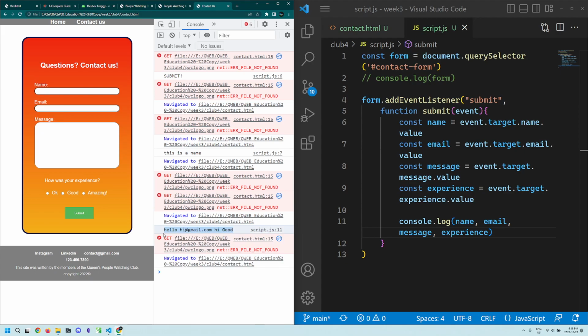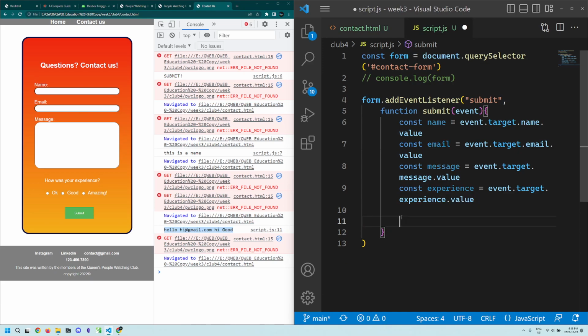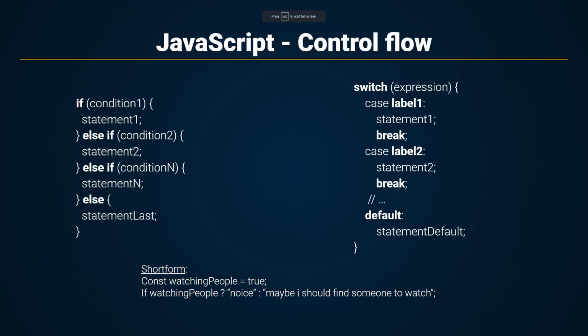They're all here: our name, our email, our message, and our experience. So for now, we've just grabbed some values that are actually on our form, and we're doing that whenever we submit the form.